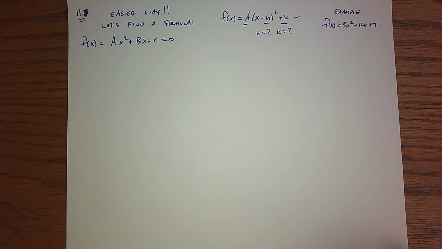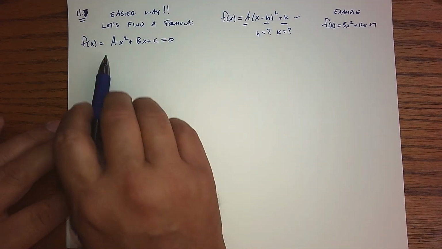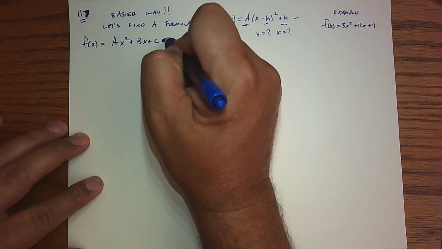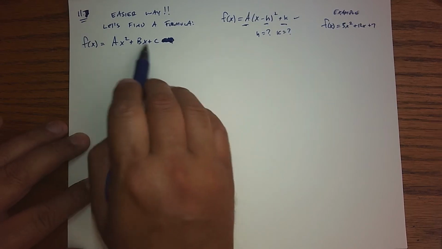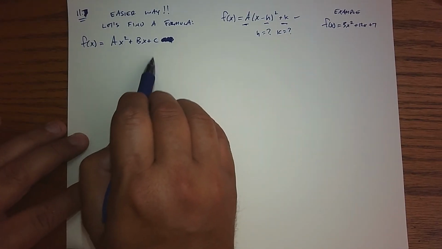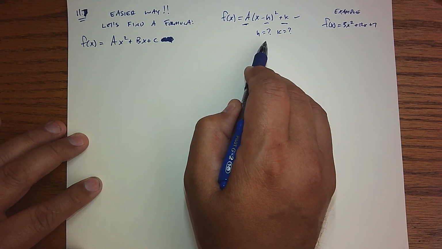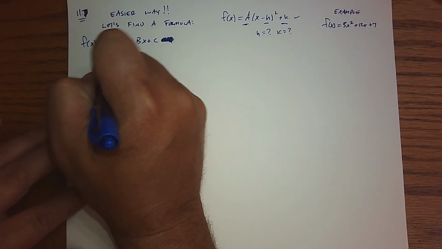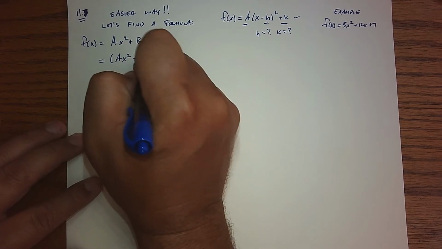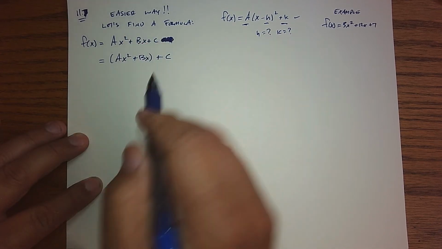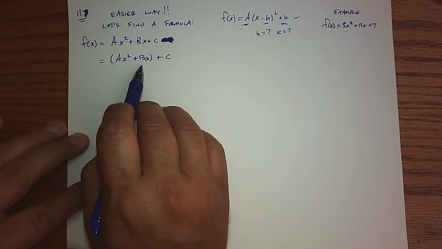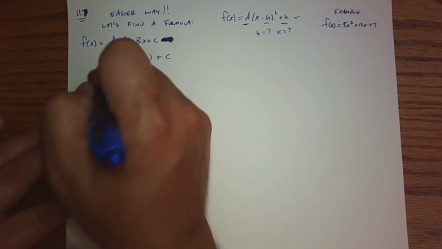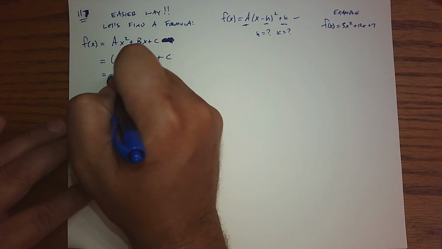All right, and so it's going to be very similar to what we did in the buildup of the quadratic formula. We're going to take a general equation and complete the square on that, and then take a look at what we have and compare and contrast with our H and our K. In our modified completing the square, the first step was to throw some parentheses around the two terms that represent the incomplete square, the variable stuff. The next piece was to factor out the A.